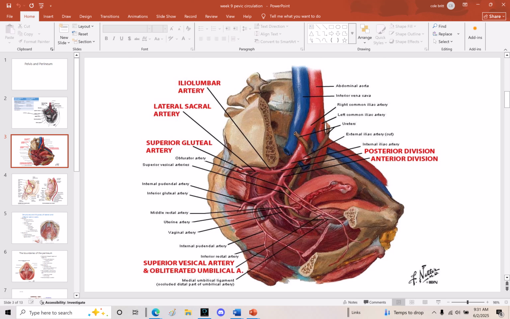Well, if you've ever seen a bicycle seat made for a guy, it's got two notches in it. And that's why those notches are there, so you don't compress this internal pudendal artery. And there's a nerve that goes along with it called the pudendal nerve. I mentioned it the other day, and we'll talk about it again this morning. That is the nerve to the genitalia, or most of the genitalia. So you probably don't want to compress those, and that's why the little notches are in the bicycle seat.